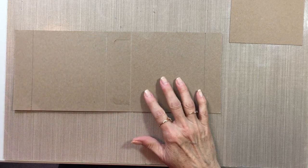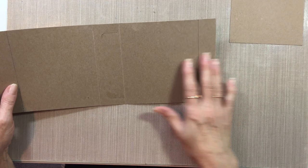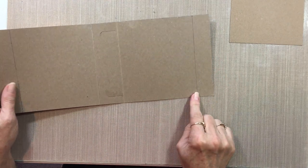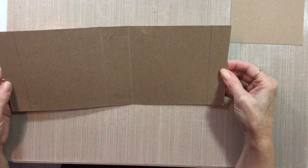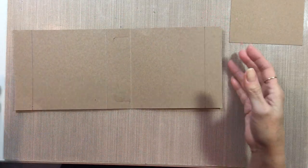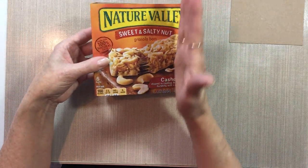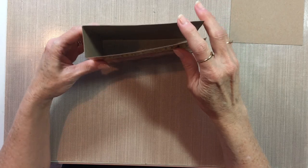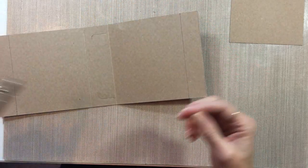And the first thing I'm going to do, I already did the first thing, which is measured out, after I got all of the edges straight, the top and bottom edges straight, I measured out where I want the flaps, the covers, to come out to. And it's important to do this, and I'm going to show you why.